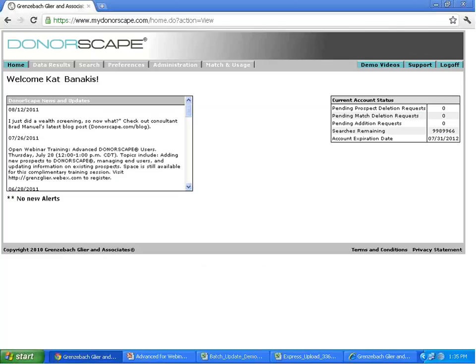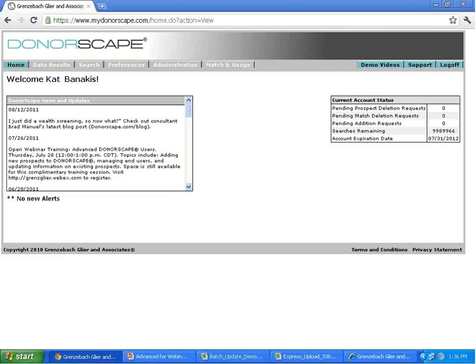The way that you find that out is as soon as you log in at mydonorscape.com, you're going to look here to this searches remaining, and it tells you how many new prospect searches you have left in your account, and here we have more than enough to get started.